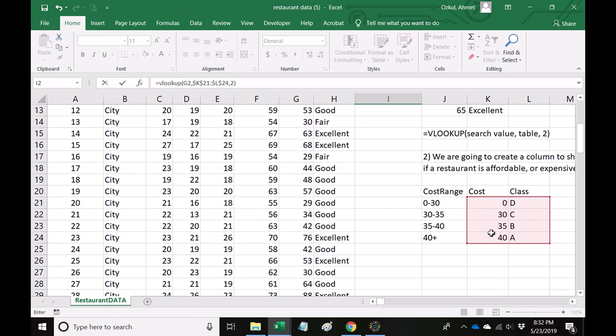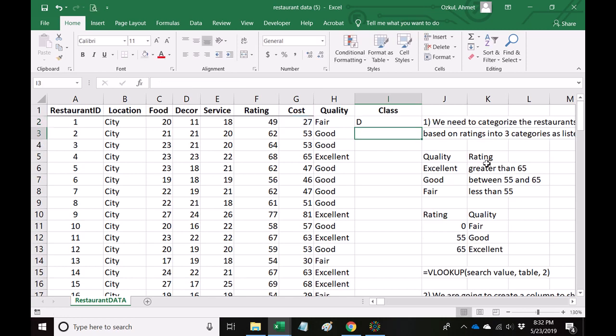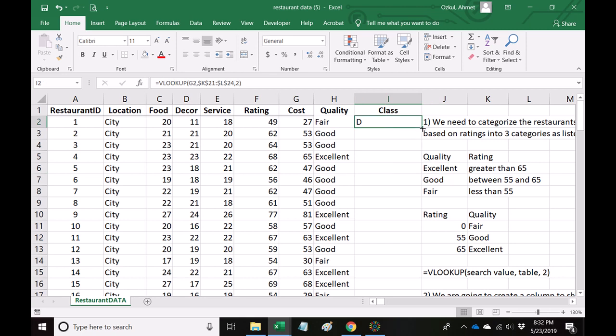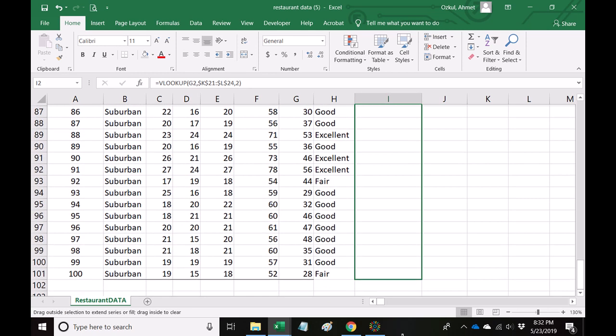This is column 1, but these values are column 2. These values must be picked up. I think we're good. Press enter, and you see D, $27, a class D situation. $27 is between 0 and 30, and the class is D. That's good, so you just copy that all the way down.